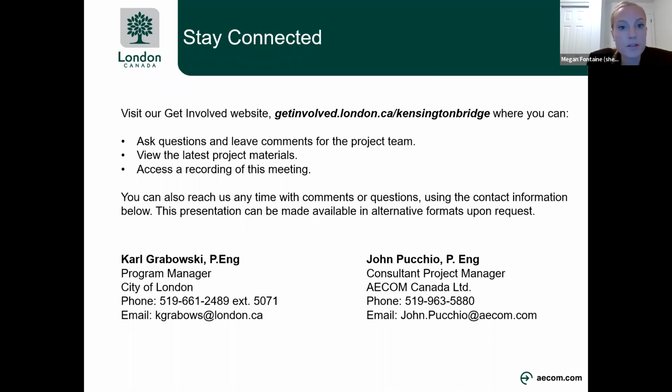Question around city limit pillars that used to be there at the west end of the bridge. They were removed about 15 years ago. Not sure what happened to them, might be in storage, and wondering if they could be returned. There were indeed pillars on the west side of the bridge. Initially, there were pillars on the other side as well, I believe. I'm not sure about the location of them at this point in time. However, a nod to those pillars would be one of the items that we would look at as part of rehabilitation. In many cases, reinstating such things could be detrimental from a safety or other type of perspective that would have to be looked at through a modern lens. But certainly providing that nod to that heritage component would be something we would look at as an option in rehabilitation.